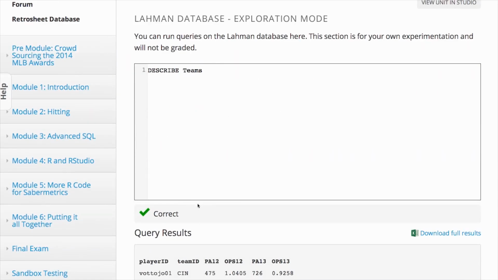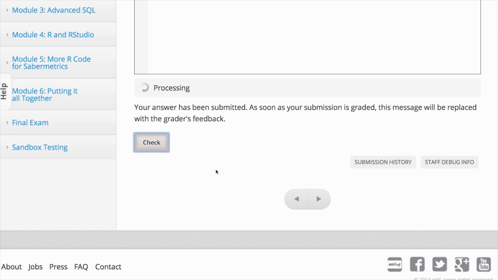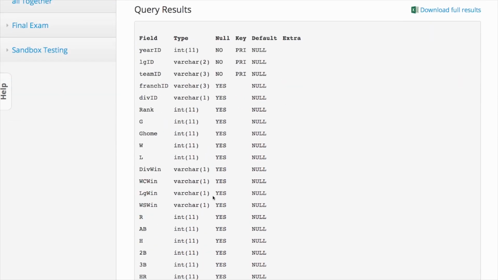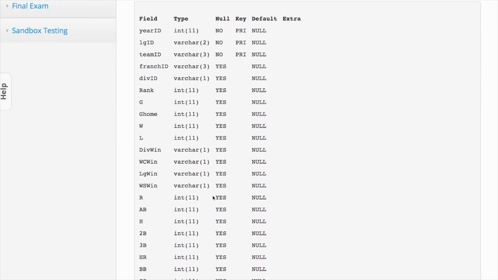We put that in our SQL Sandbox, run that code, and the result we get describes the fields within that table. So we did teams, and we have year ID, league ID, team ID. We list all the field names in that table.